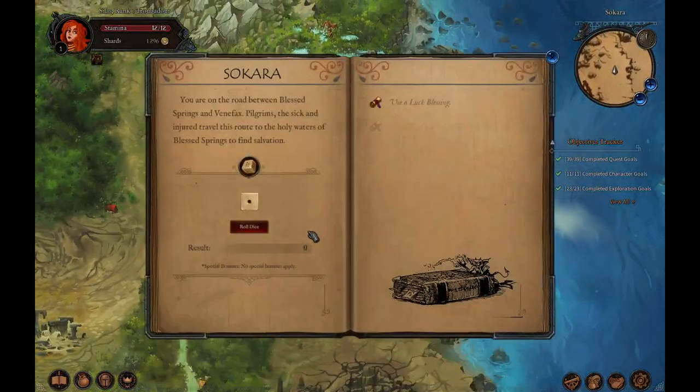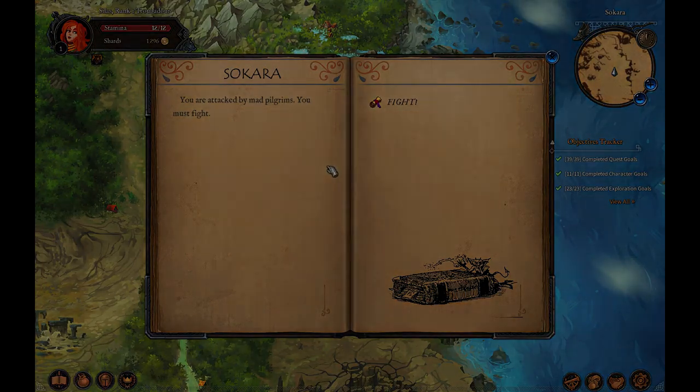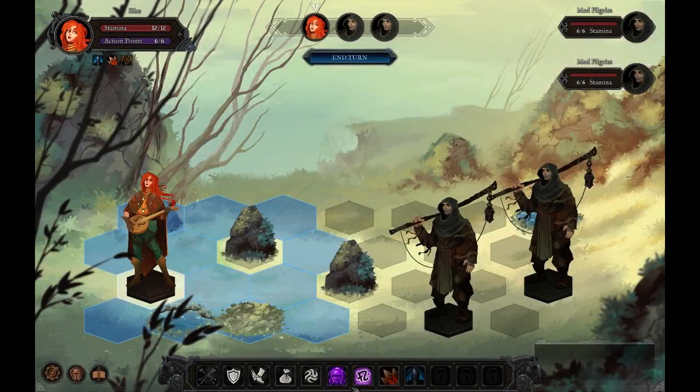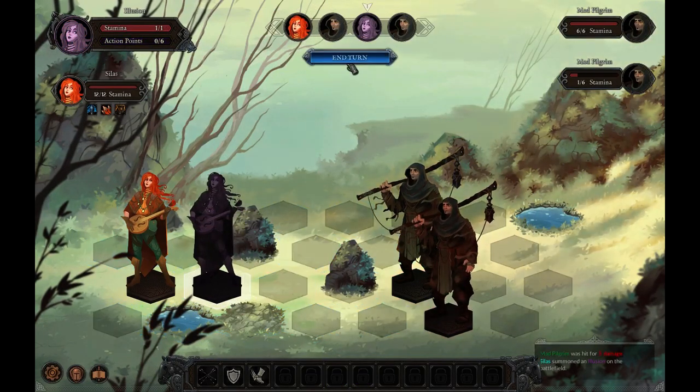You could get rid of the curse here, but it's kind of a hassle. If you're unlucky, you'll roll this fight. Doesn't really matter though, this is one of the easiest fights in the entire game.